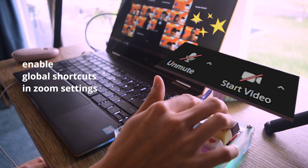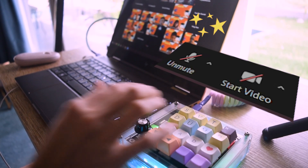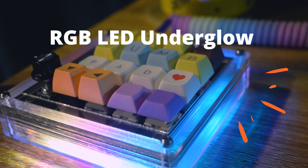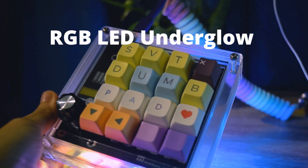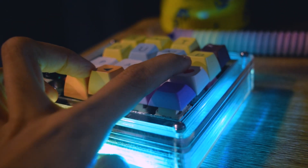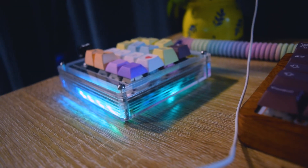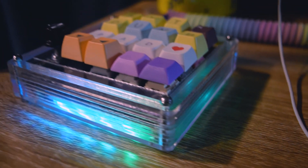The most stunning part about this dump pad that I admire is its sweet RGB underglow. I think the acrylic layer case goes really well with it, making it brighter than ever. It excites me when I get to play through its many RGB effects, plus it makes an outstanding bright piece on your desk. You can get to control the hue, light effect, brightness, and many more. I like the look of the layered sides because it allows the light to diffuse nicely, making it have this nice soft light glow — it's just mesmerizing.